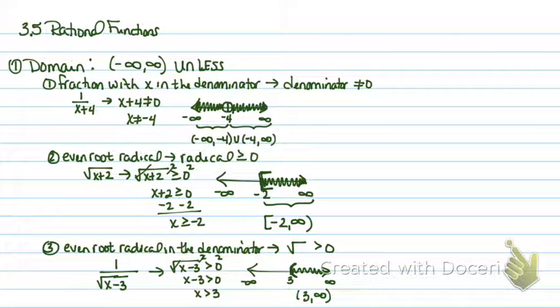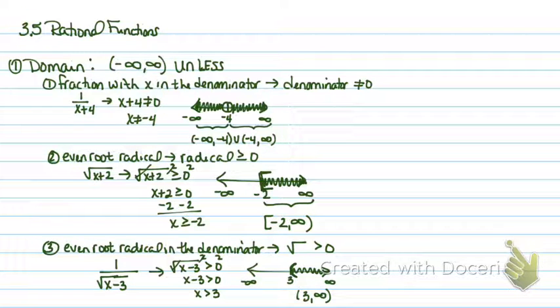In that case, you work the fraction part, like number 1: you take the denominator, set it not equal to 0 and solve. You take the radical, like part 2, set it greater than or equal to 0 and solve, and then you find what makes them both true. So I would graph them both and see where they overlap, and wherever they overlap will be what your domain would be. We don't see those very often, but it could show up.